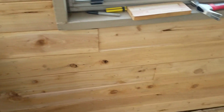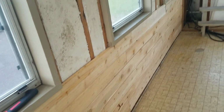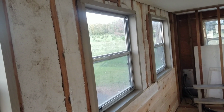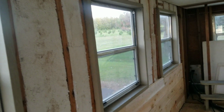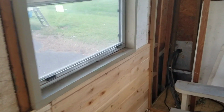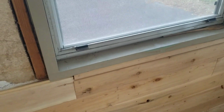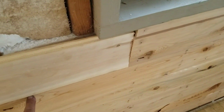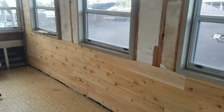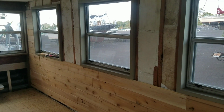All right, so I don't think this wall is quite as pretty as the other one, but it's pretty enough. Cedar. It's hard to mess up cedar. I know professionals will put in small nails in the grooves so you can't ever see any nails. I mean, that's some really high-end pro stuff, but it's not what we're going for here. I think it's going to look pretty good.